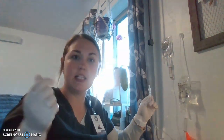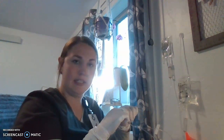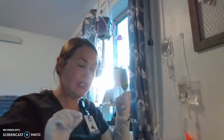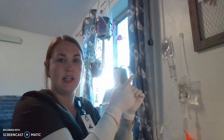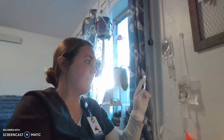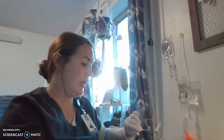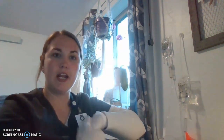We would then clean the patient's IV connector access with an alcohol swab for 15 seconds, let it air dry, and connect this while maintaining sterility with the adapter end — after we've verified allergies, verified the MAR, and verified our six rights of medication administration. Once we've got this running, we can wash our hands, dispose of our gloves, and document that the medication has been given.